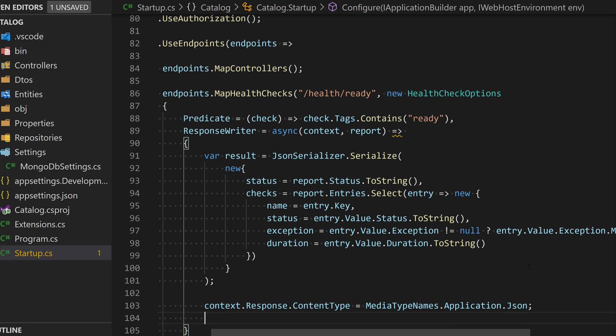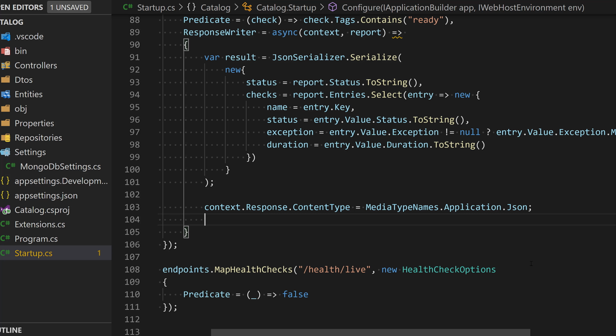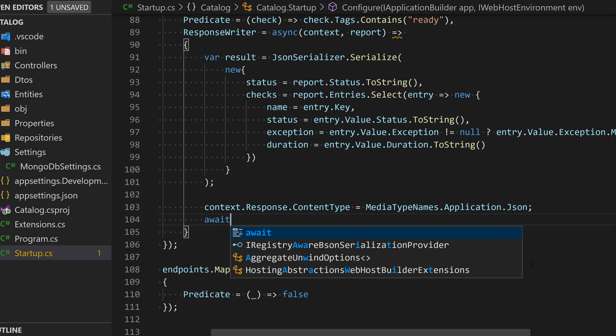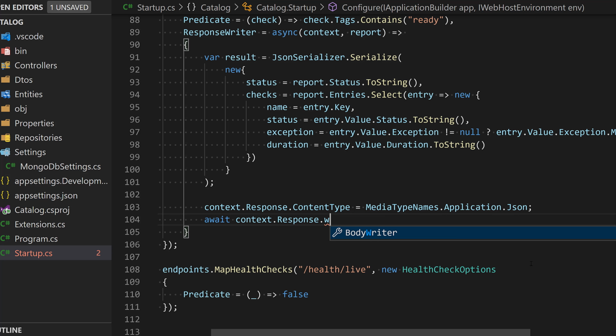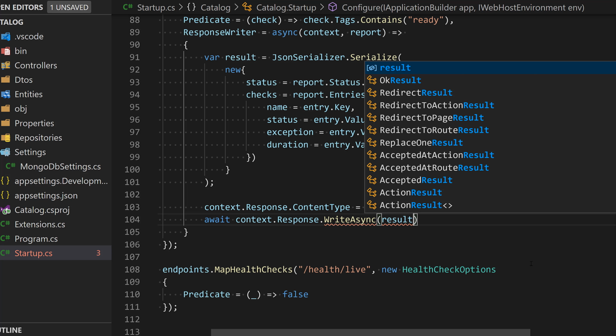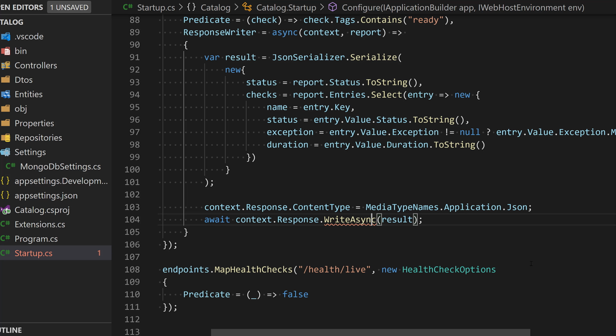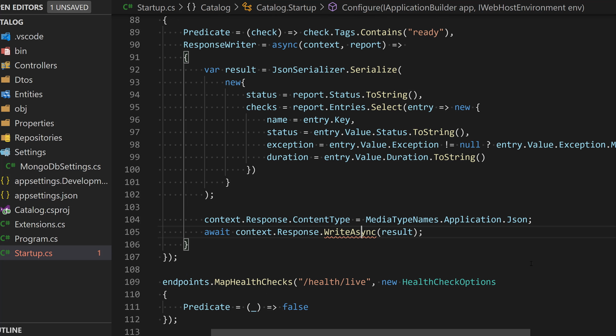So that will let us render a nice JSON string back in Postman. And finally, I'll actually write this information out. So await context.Response.WriteAsync result. Yeah, missing one namespace there. And that should do it. So now we have customized how that message should be rendered.